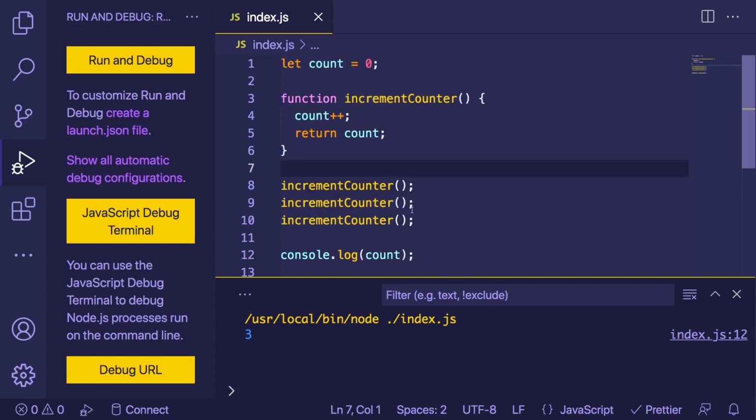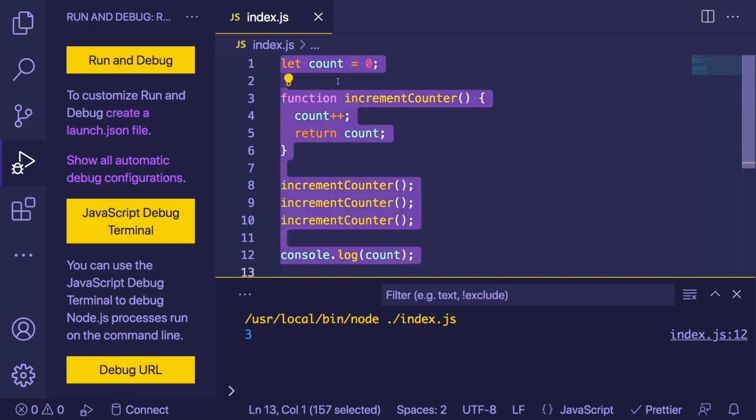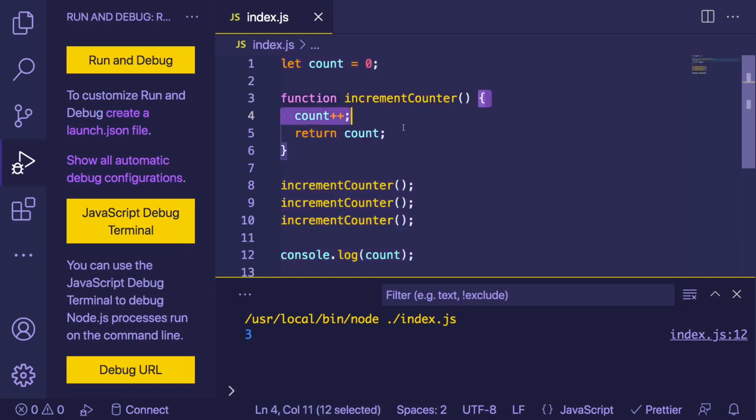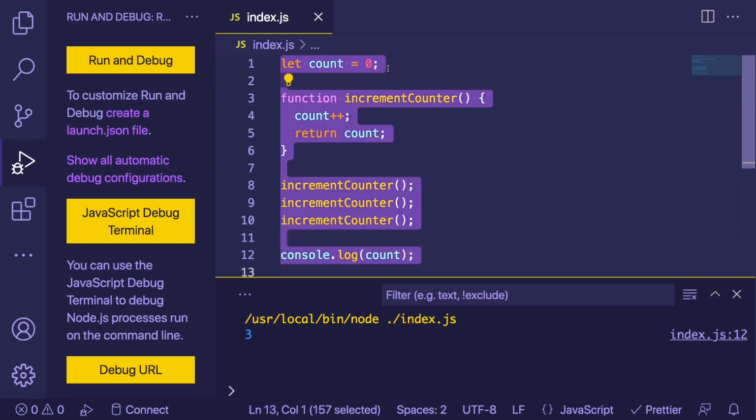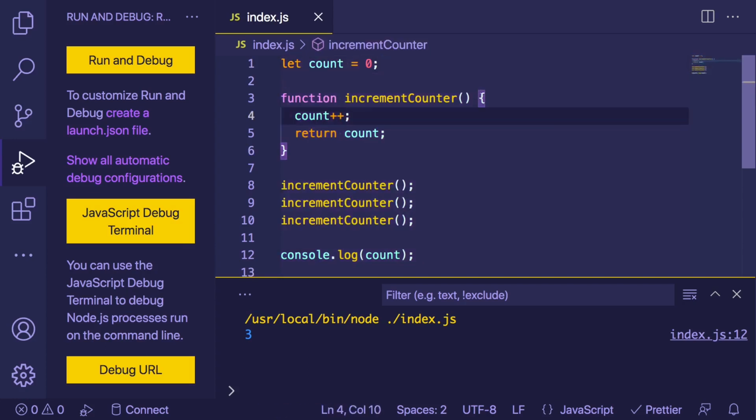So the issue with this is that you can only have one counter at the same time, right? So this is kind of like a global variable in a sense, because every function that you declare inside of this file has access to this count variable due to how scoping works in JavaScript. So if any of these concepts are already kind of tripping you up, maybe go back and learn about scoping. But in a sense, anything that is being run inside these curly braces has access to the parent scope. So this is like the whole parent scope of the file. And these curly braces are scoped using something called lexical scoping.